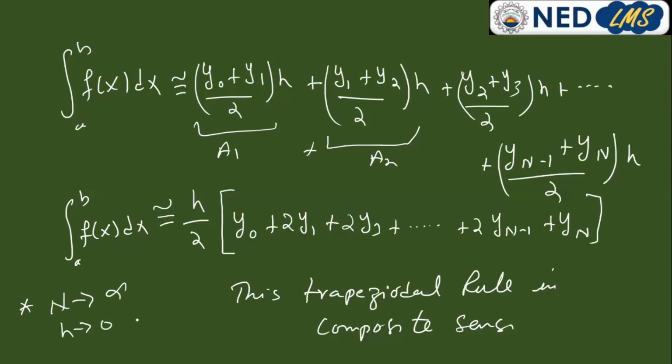This is called composition. The point you have to note is that if N goes large, h tends to 0. Separation between the points goes to 0, meaning you have very many points. The accuracy of this method goes up. It becomes much more accurate. Keep in mind, though, that when you have a large n, meaning very many points, that will cause a problem. So here I would like to end the lecture.